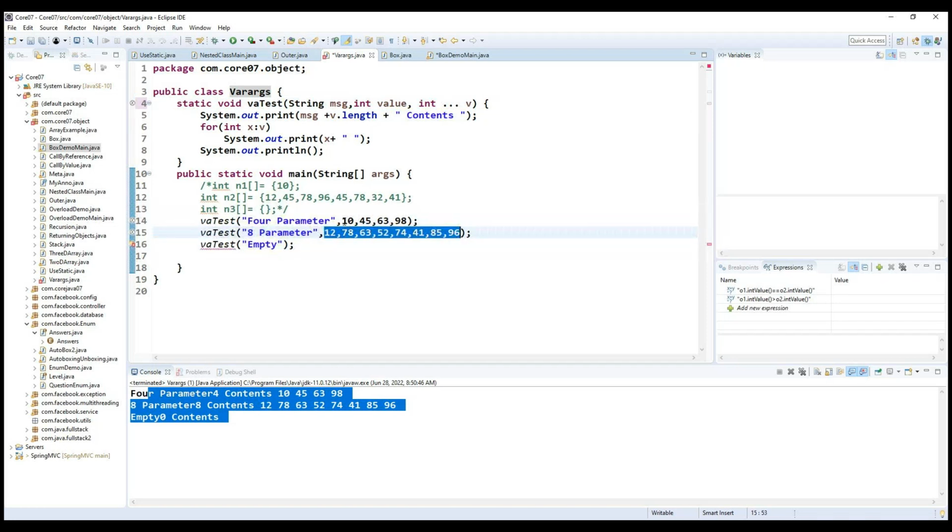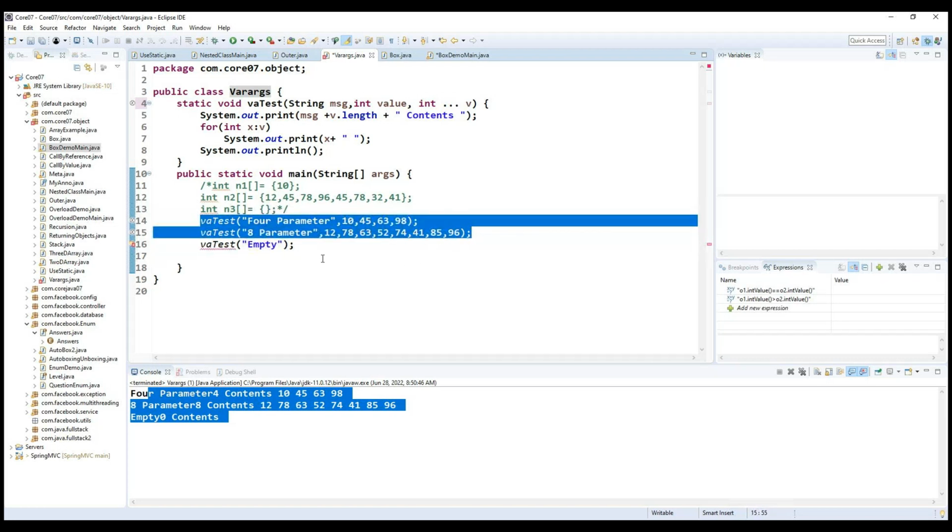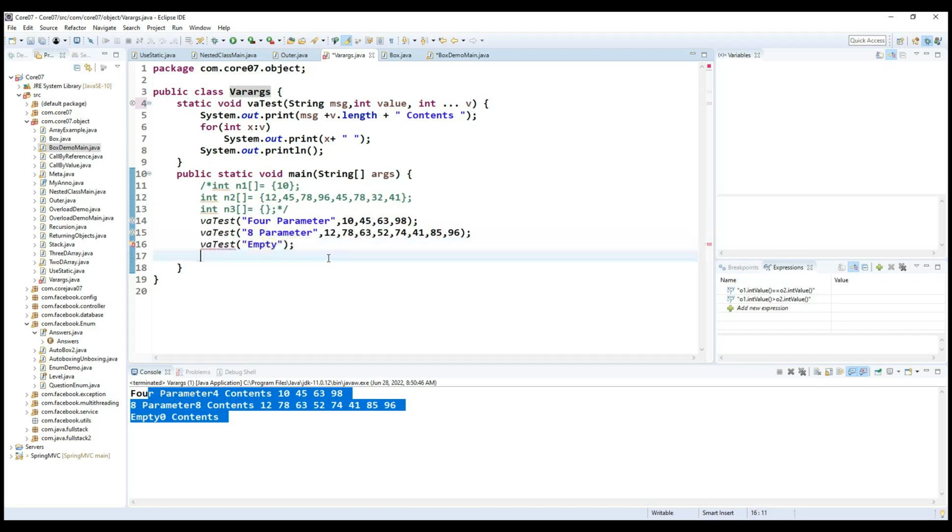This is important here. Here also we are not providing the mandatory parameter. But how is it considered? Getting the point? Earlier, the 4 parameters we used for the vararg concept here, and right now we are also using the vararg concept. We are not modifying it. But why are these two methods not giving me an error, and why is this method giving me an error?